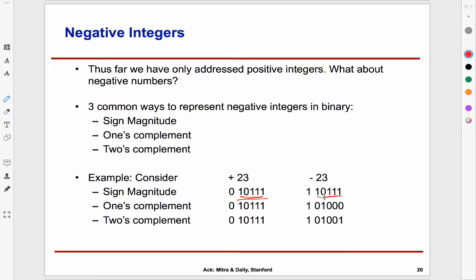How would the 0 be represented here? Will it be just like a positive number? Consider it to be a positive number? So all zeros, or also 1 followed by the remaining 0s, both 0 and -0, the same thing. So the problem with the scheme is that it has 2 representations of 0. And therefore, if my circuit produces either one of them, I have to somehow keep track that they actually are the same value. So that's the ugly part.